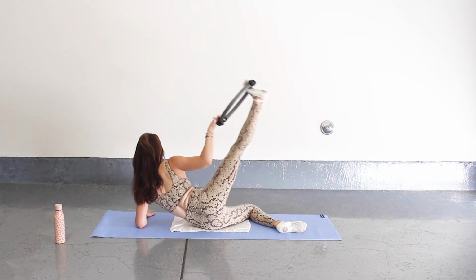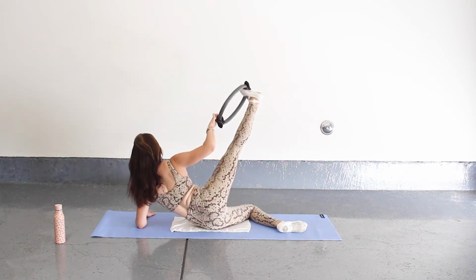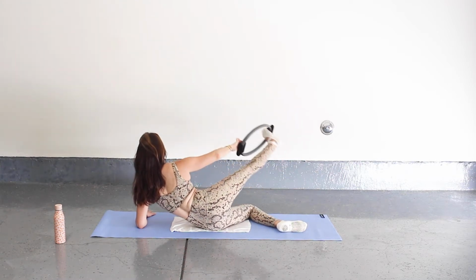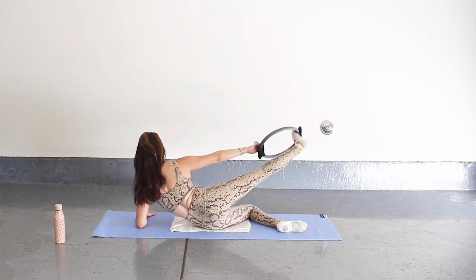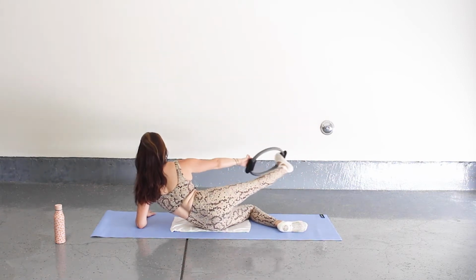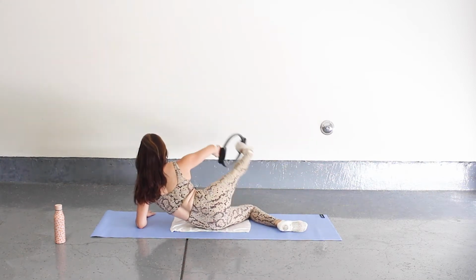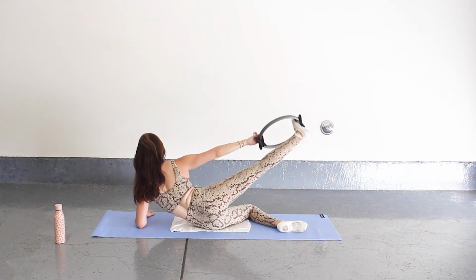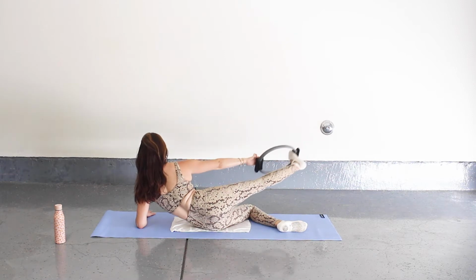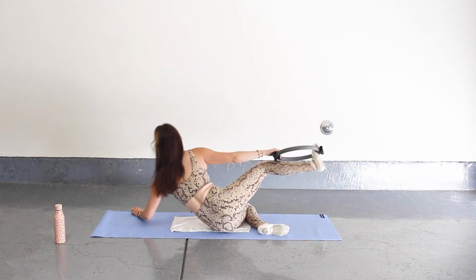Try to keep this leg nice and strong. It's really long, doesn't have a bend. And I'm pushing through this left shoulder, I'm not crouching in. For 2, and 1. Let's reverse the direction, so other way. For 3, my hips are staying stacked. 2, and 1. Good.